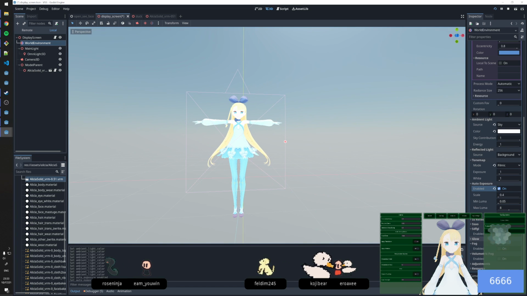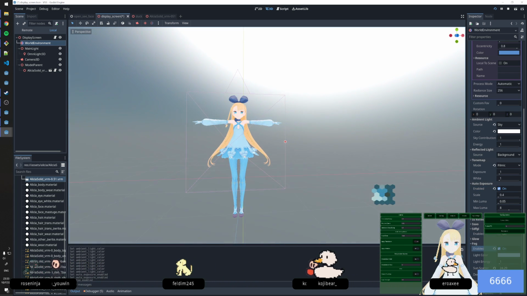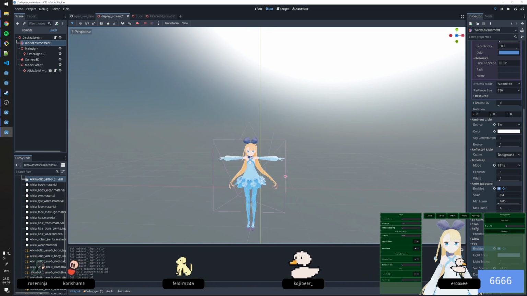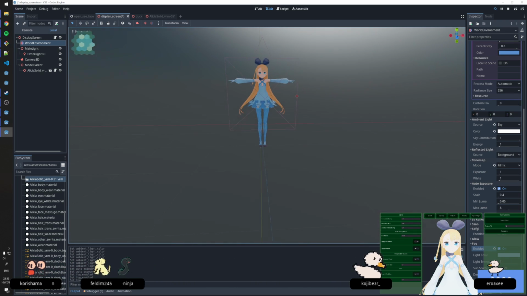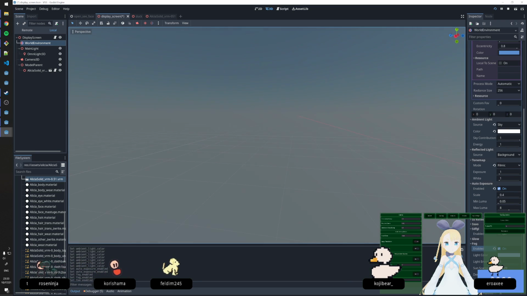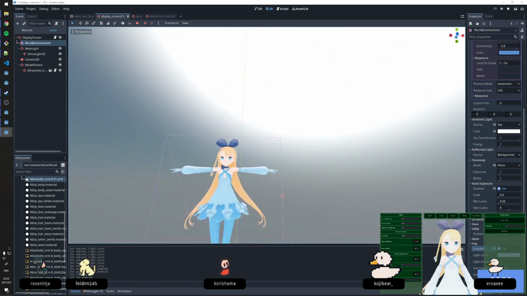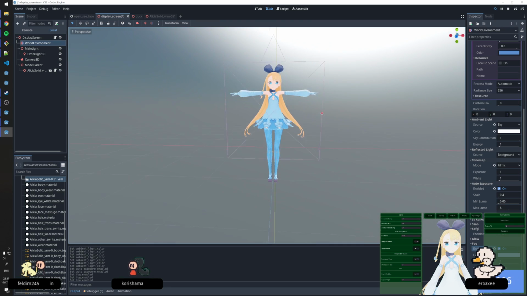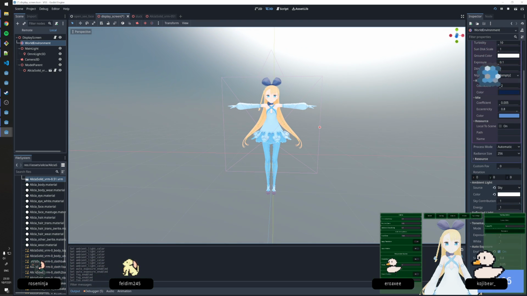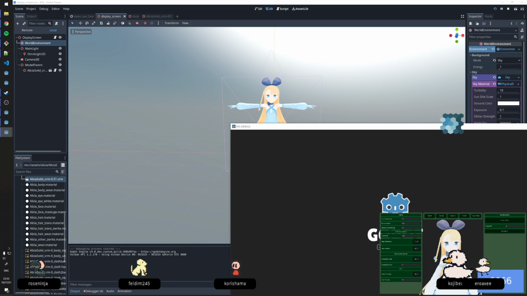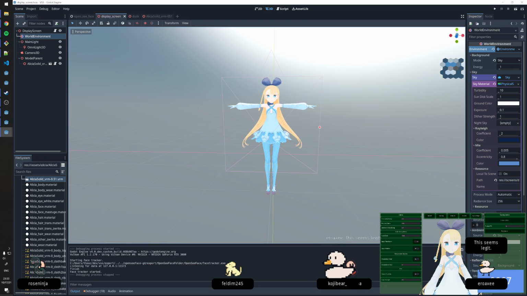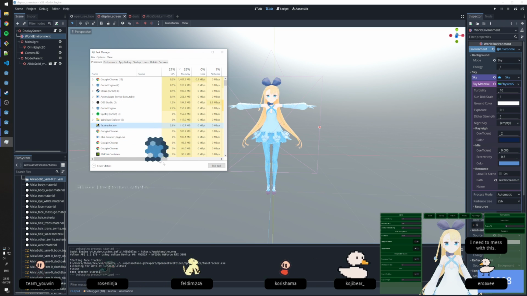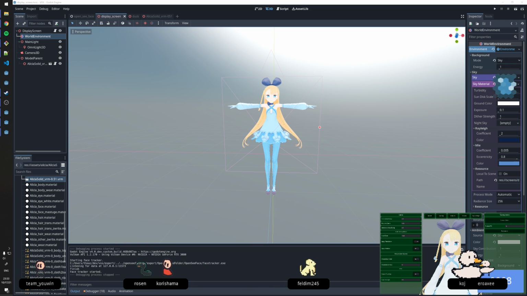Slap some fog in it? Eh, I mean, we could slap even more fog into it, yeah? Oh. Wait, what? Where did all the fog go? Oh, is it getting darker? What's happening with the camera? Oh, is the camera like auto exposing itself? That's actually kind of cool. Yeah, but unfortunately, this does not work when you actually run it. Oh, and also it's gonna break. Oh, geez. Actually, no, it's not. I have accidentally spawned multiple facetracker.exe processes. That's weird. This wasn't working before, but now it is.